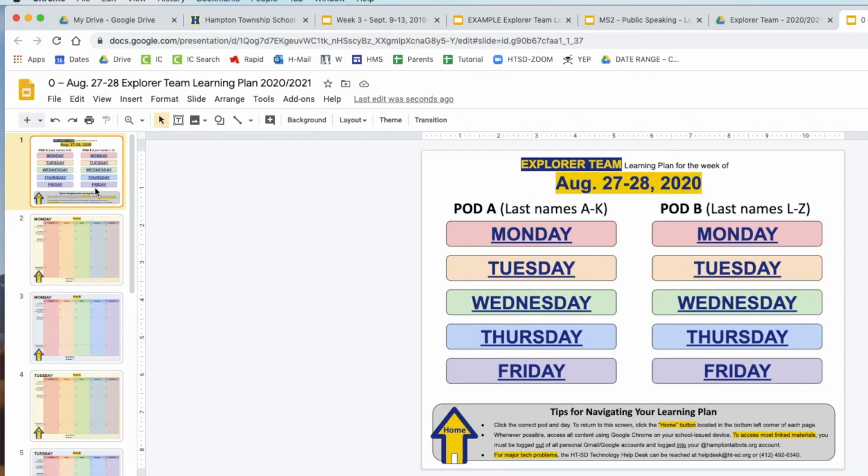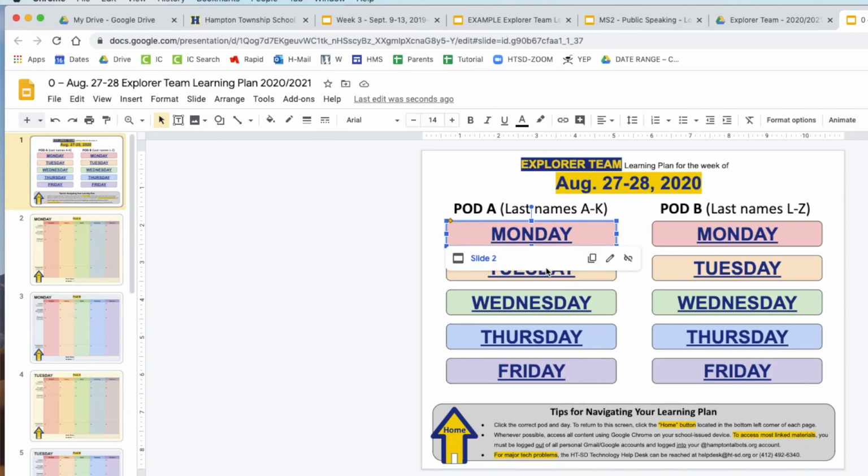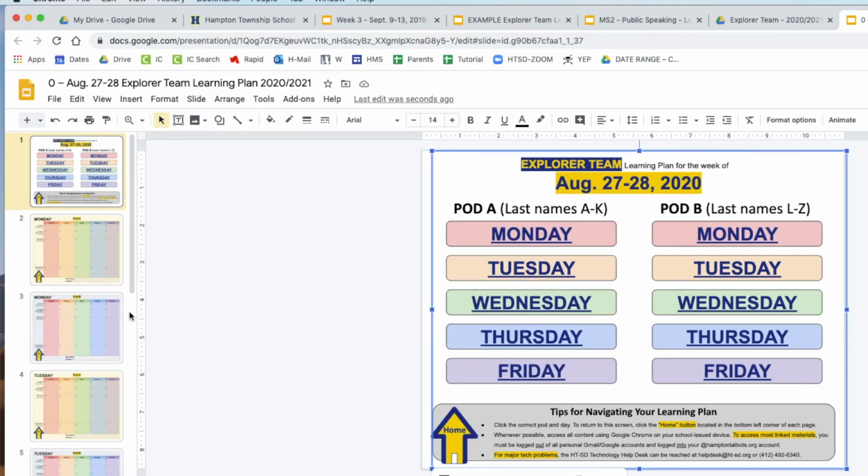Okay, so I'm going to go into this document as an Explorer Team teacher. I'm going to use the navigation panel on the left side here to get where I want to go. Once it's published, it's easy to use this first page as buttons to get where you need to go, and then click on the home button to get back home. But when it's in editor mode, it's kind of clunky to do that. So I would recommend using the left panel here.